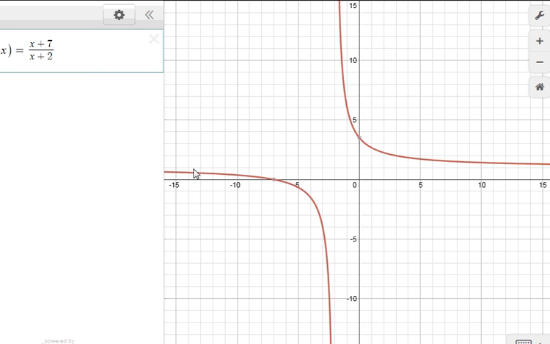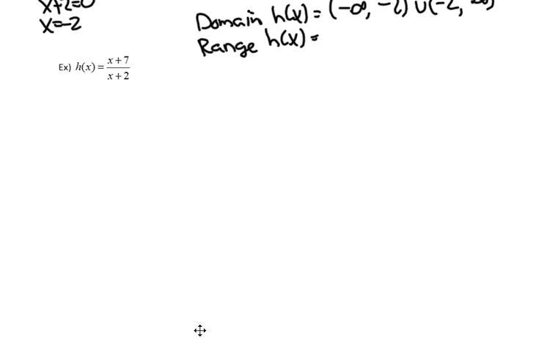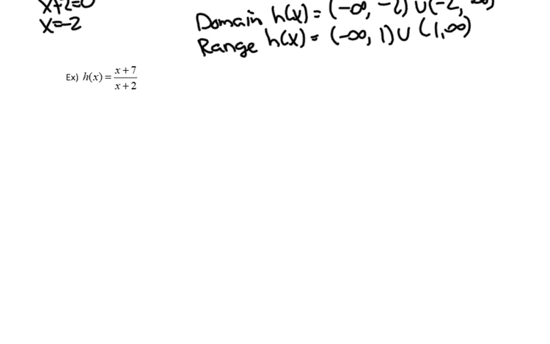If you notice from the left-hand side, I'm getting very close to 1, but I'm not ever going to be 1. Okay? If you go to the other side here, it's exactly the same thing. It gets really close to y equal to 1, but it's never y equal to 1. These are what are referred to as horizontal asymptotes. And again, we'll have more of a discussion with this later on. But more importantly, it looks to me like the range is going to be all real numbers except positive 1. Okay? So that's going to be what my range is going to be. And again, we'll have more of a discussion with this later on in the course.